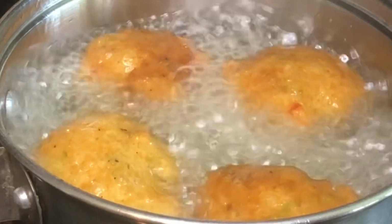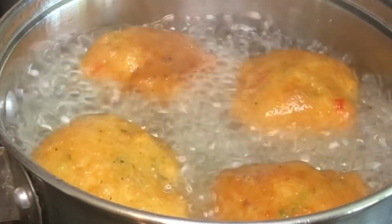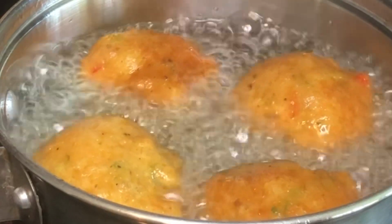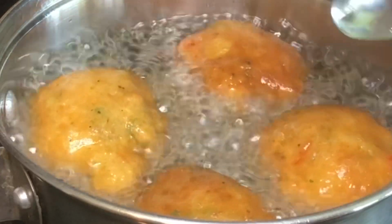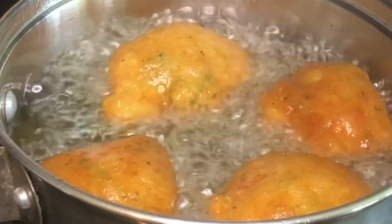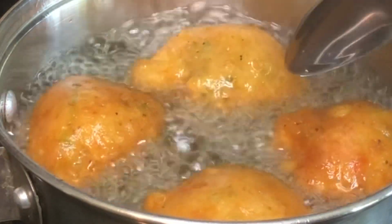I started off at a high, but then I kind of reduced my stove to a number 8, because you do not want the outside to have a nice golden color and then the inside is not cooked. Okay, but you do not want to drop your temperature too much, because you do not want your fritters to absorb too much of the oil.